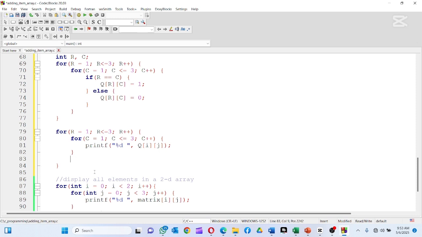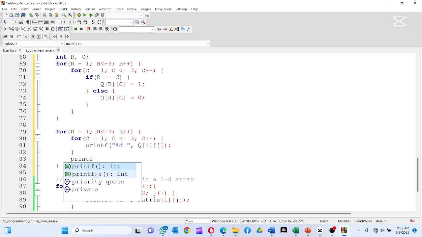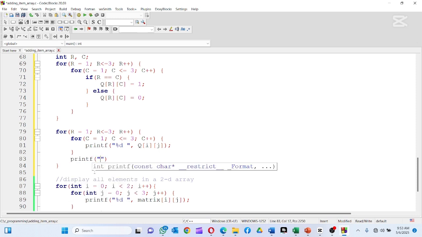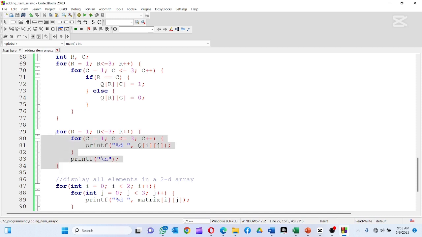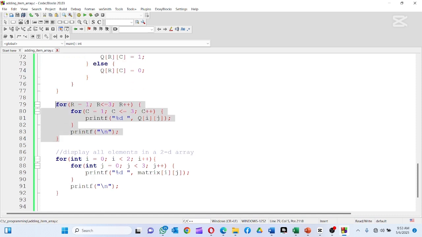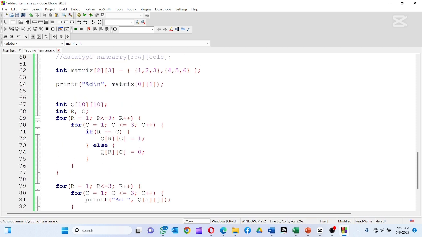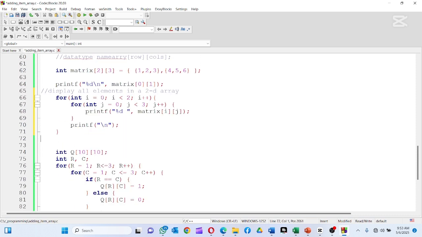Then here I'll do a printf, no, just \n. Basically the implementation of this loop is the same as the one that we did above.